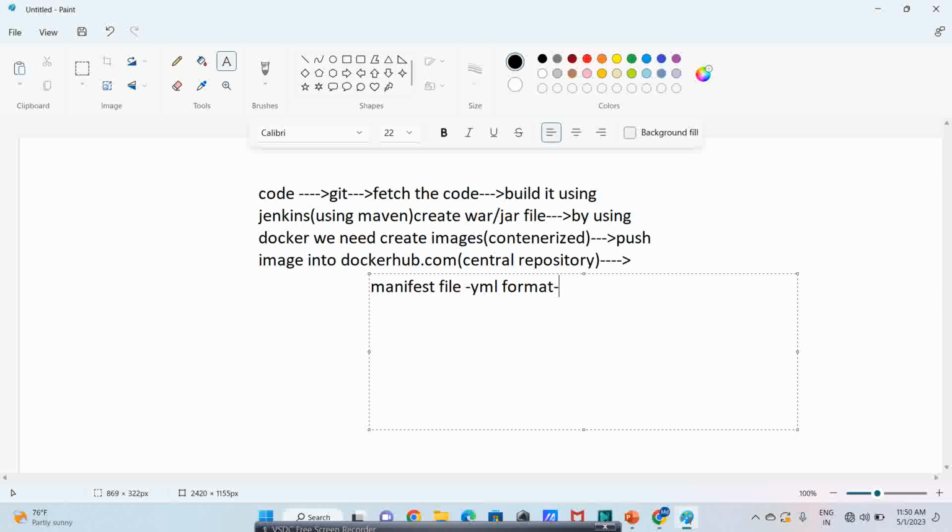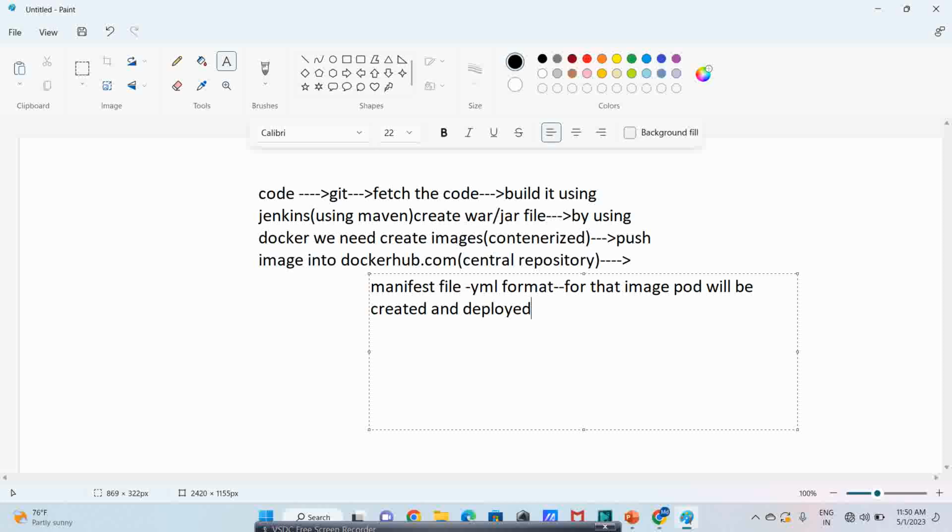We write in that file, and from there, for that image, a pod will be created and deployed at the same time.